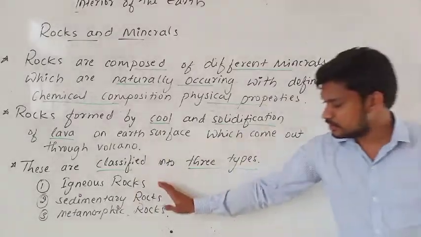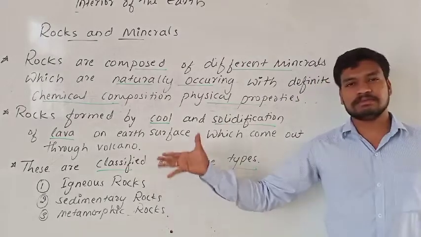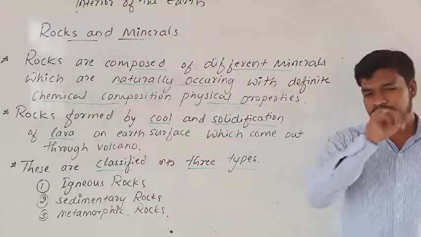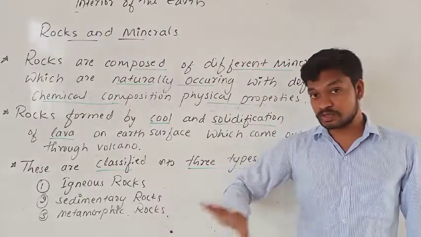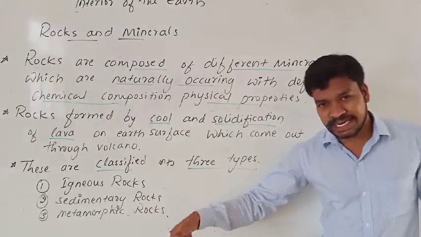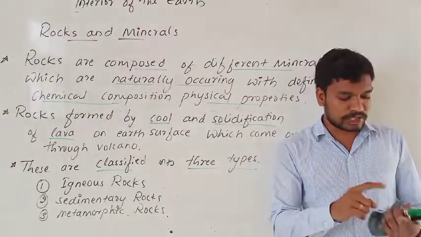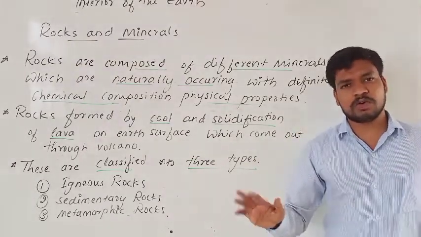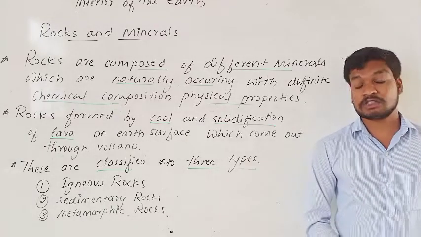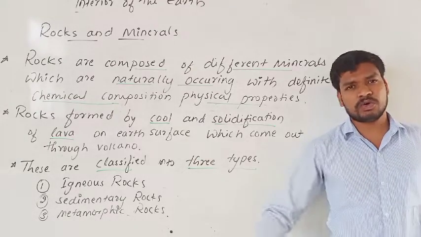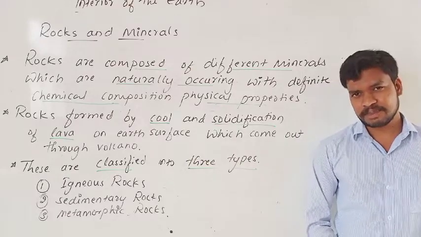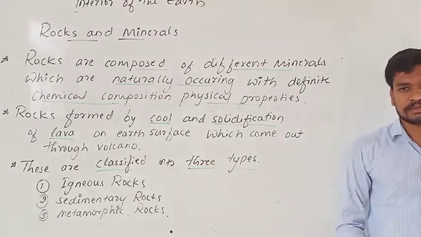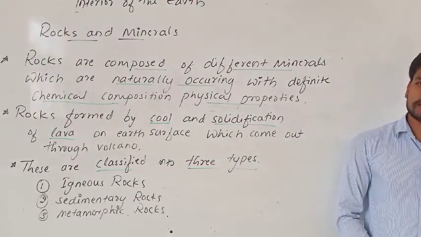These three types of rock have come through volcanoes. You know the process of volcano and magma. So we got information about the interior of the earth. We were discussing the core and mantle. Nobody has gone inside the earth. We cannot get into the core or touch it. We cannot go into the middle of the mantle. But we know the information about what is there inside the core and mantle.